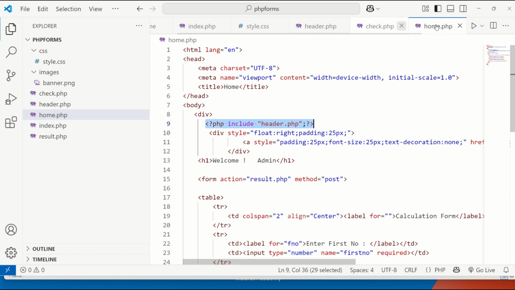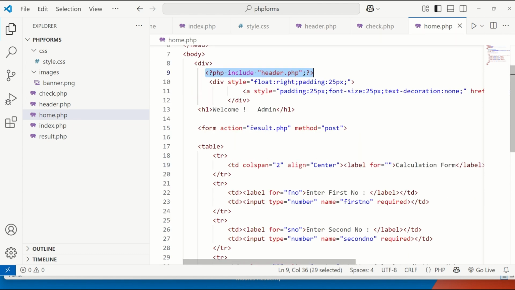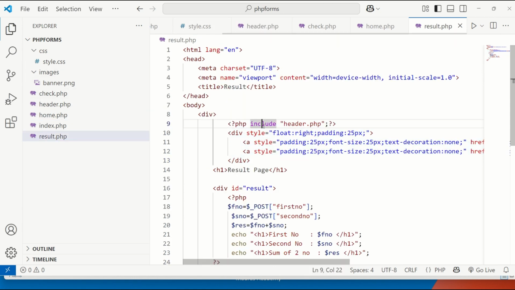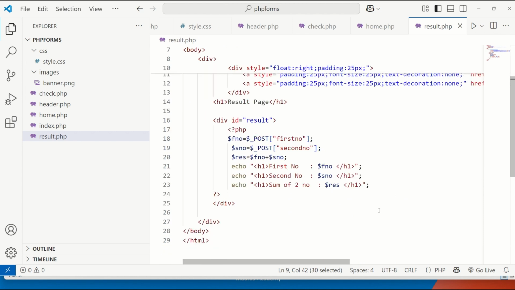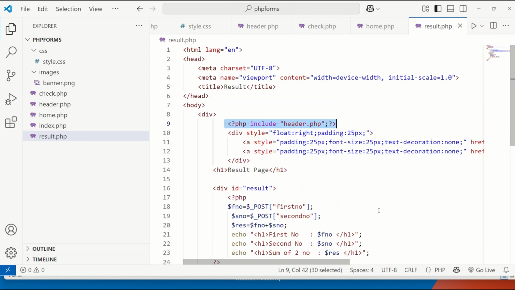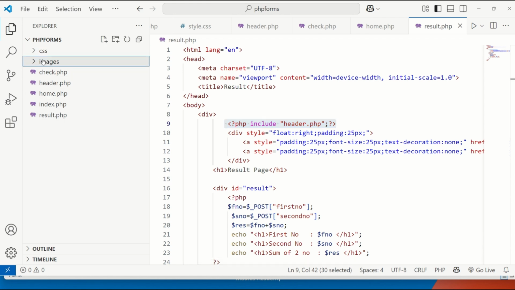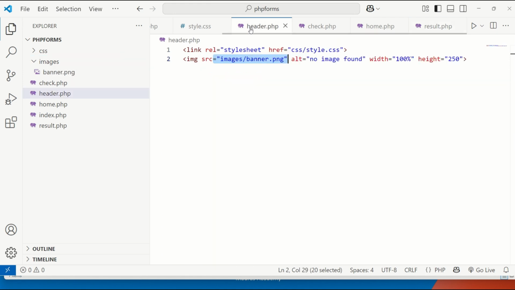And after that I need to go to the result page, and in the result page also I have a display theme, right? So we need to write the include method here also. Only that I wrote here. This way we need to add the external CSS and banner image. In future, if you need to change the banner image, you can save the image here and go to the header file and change that image name.